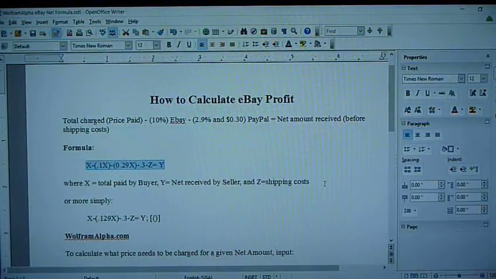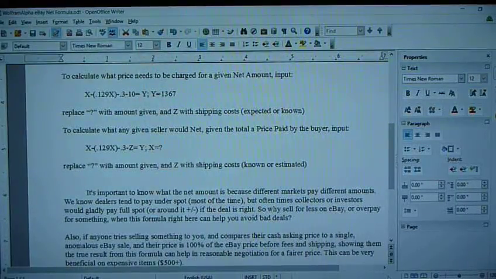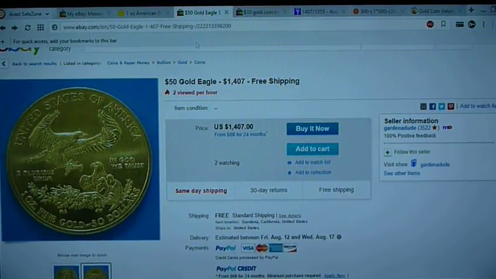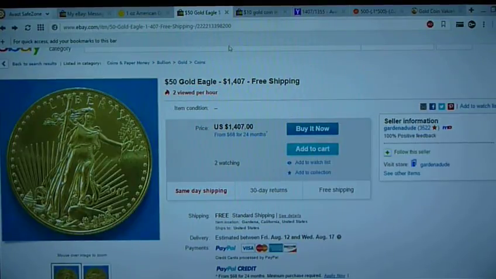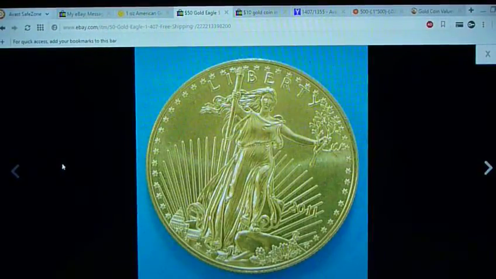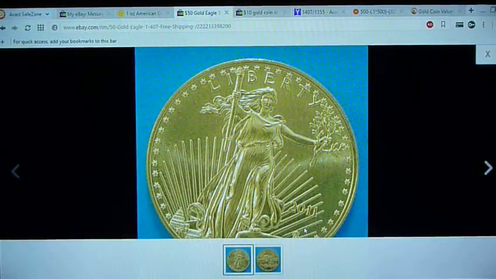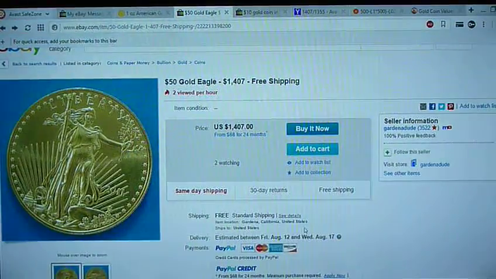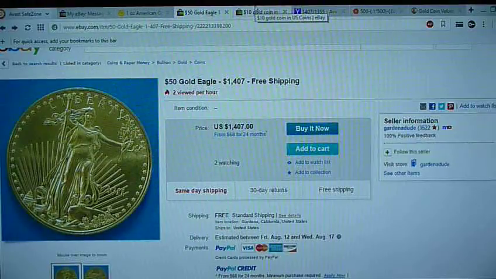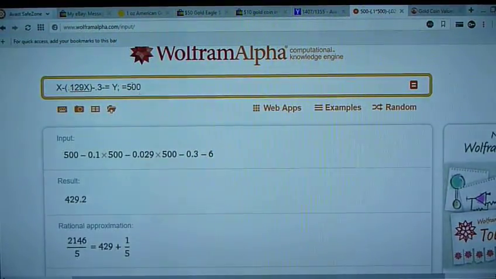Beyond that, I would also say that even if you're not selling or reselling or a dealer, if you're just an owner, a long-term investor, somebody who, let's say, bought one of these Gold Eagles 5, 6 years ago, 10 years ago, even though this is 2011, they've been making these since the 80s. If you're trying to sell one of these and you want to know how to get the most money, well, this formula right here will tell you.